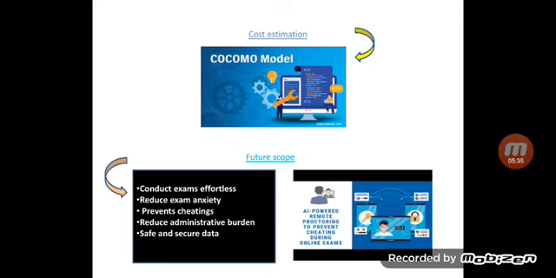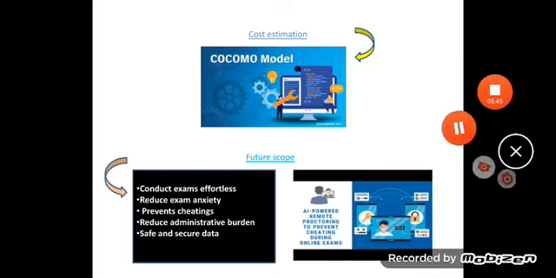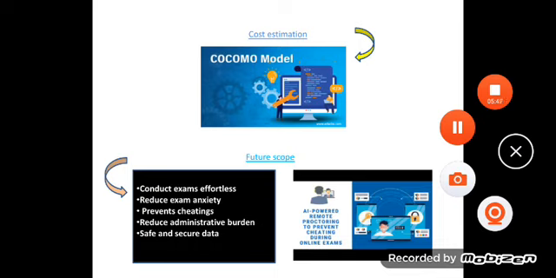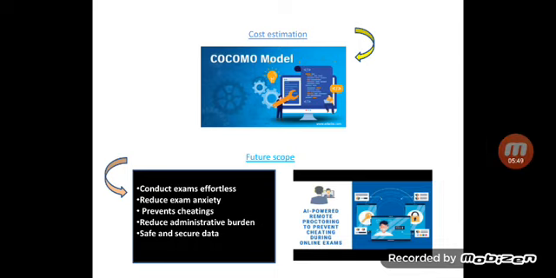Now, this is our last slide of the presentation, which is about the cost estimation and the future scope of this project. So, for any new software project, it is necessary to know how much will it cost to develop and how much develop time will it take. So, for this purpose, we have used Cocomo model.